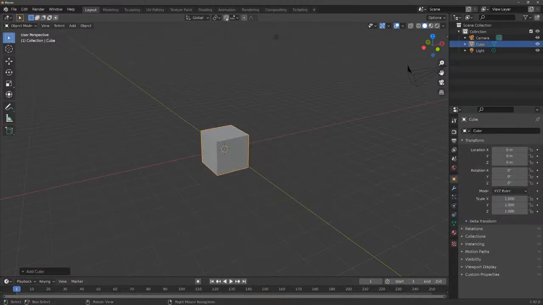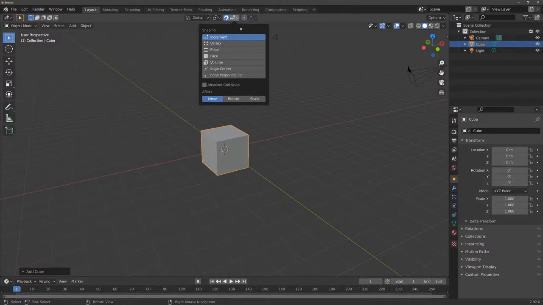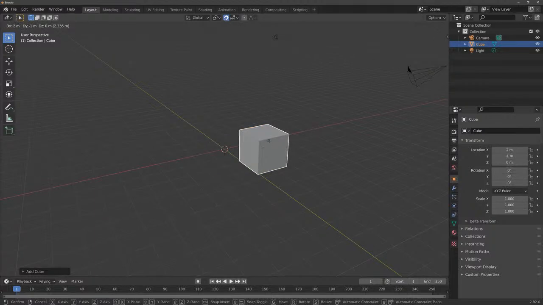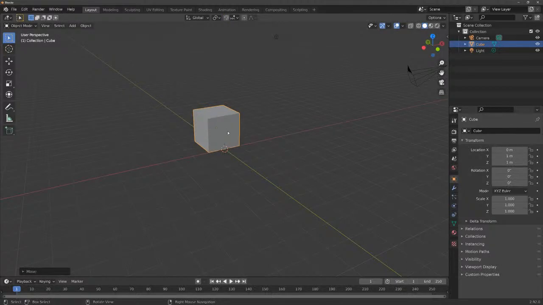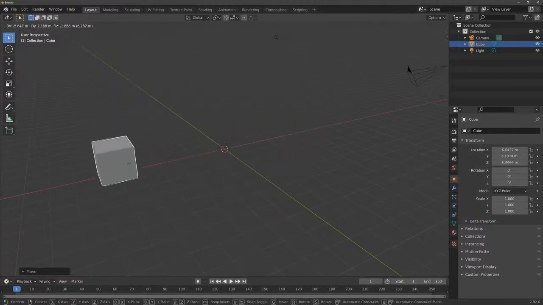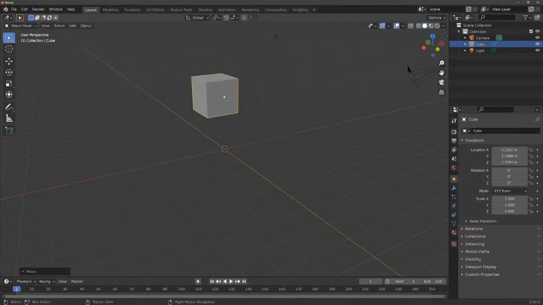Yeah, so we're talking about snapping. So we turn on snapping, and it's set to increments. So this will be like increments along our grid. And you can see now when we grab it, it's kind of like tick, tick, tick, tick, ticking back and forth. It's not just moving all over the place. So if I turn this off and grab, you can see it moves smoothly anywhere in the 3D space.